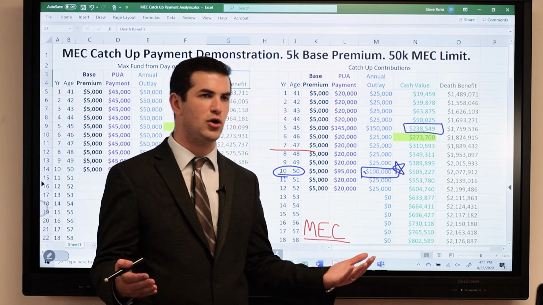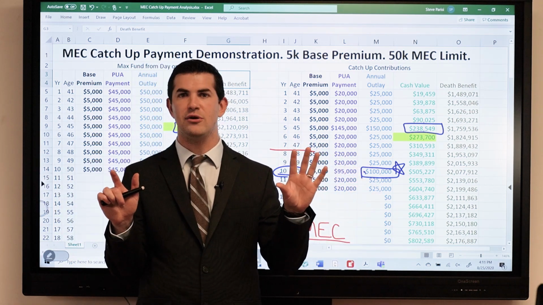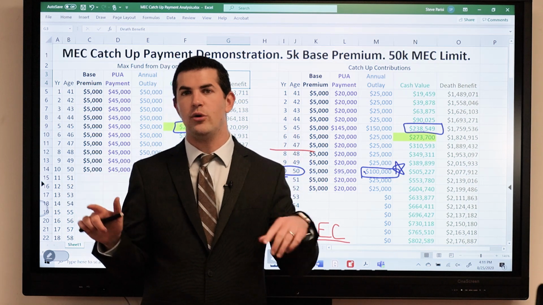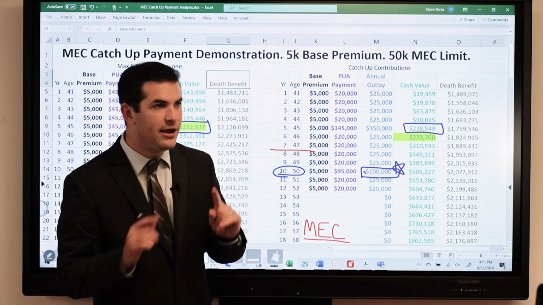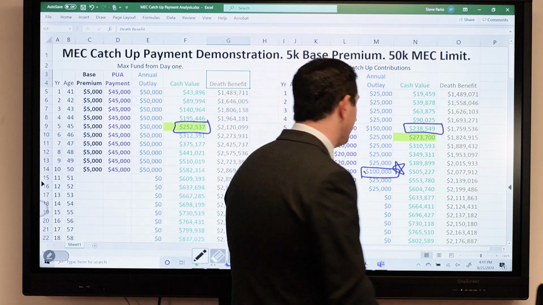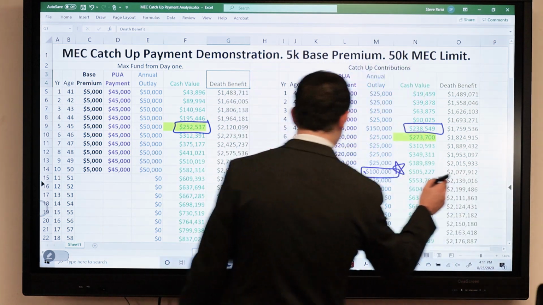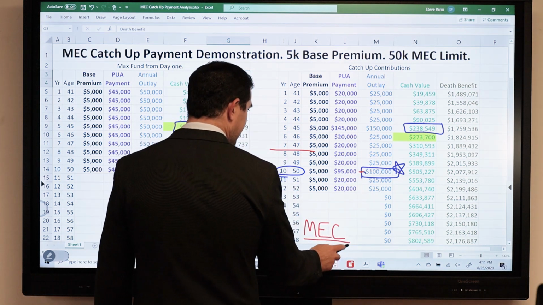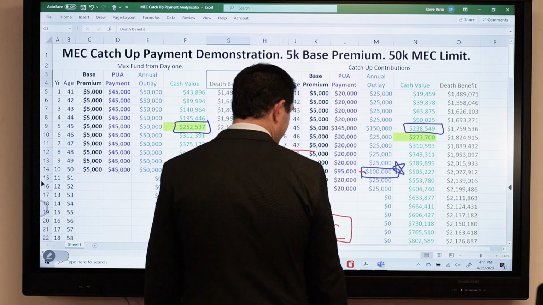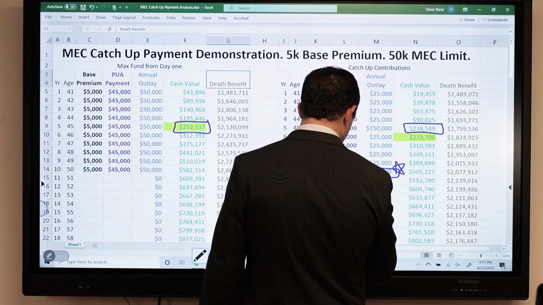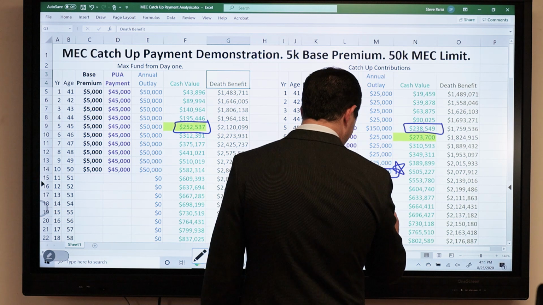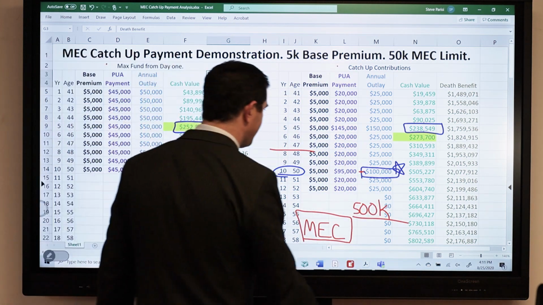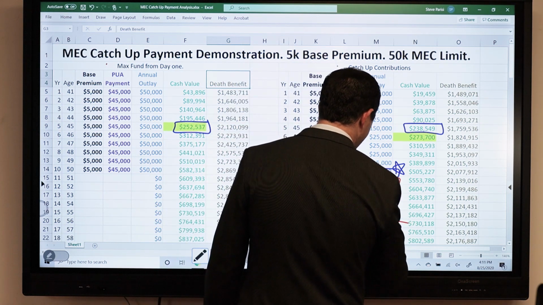Whatever it is, when I start a policy, it is set in stone for the first 7 years, unless I decrease the death benefit, I can adjust it. But for the most part, it's set in stone, and then at year 8, it will reset, again, based off of my age and death benefit. So, it did decrease in this example. We could not make another payment of $150,000. We did not want to MEC it out in the example, so we paid in $100,000, but I wanted to make sure we paid in the same dollar amount in this example to this example. So we made 2 more payments of $25K.